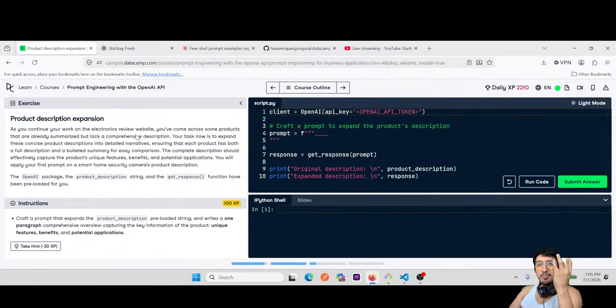Your task now is to expand this concise product description into detailed narratives, ensuring that each product has both a full description and a bulleted summary for easy comparison. The complete description should effectively capture the product's unique features, benefits, and potential applications. You will apply your first prompt on a smart home security camera product description. OpenAI already declared, product description already declared, get response already been filled out for you.